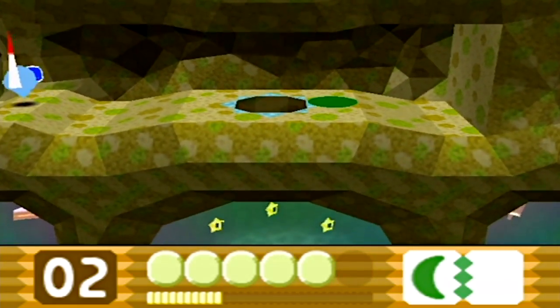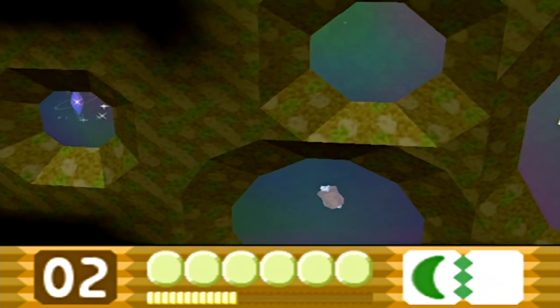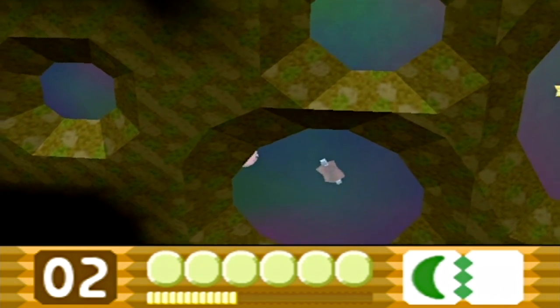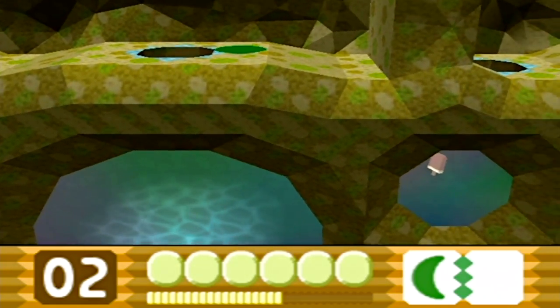Anyway, let's go ahead and go down here. We do need Cutter for a certain crystal shard that we're going to be going after. I'm not entirely sure where it is, and I'm not entirely sure if we need double Cutter either. Hopefully we don't, because that would be quite unfortunate, but there's the second crystal shard of this level. It's actually quite well hidden. You just kind of have to assume that you'll be able to swim over there.